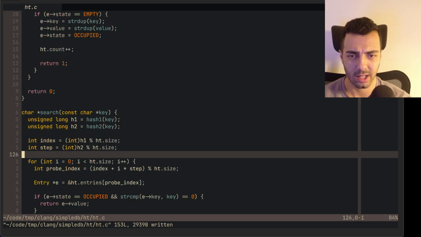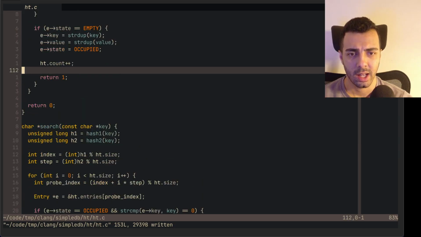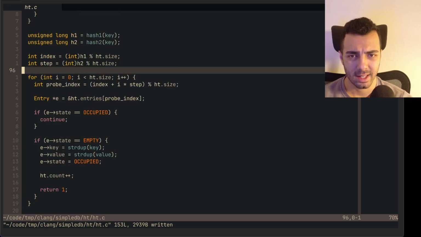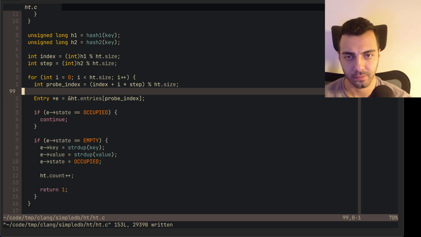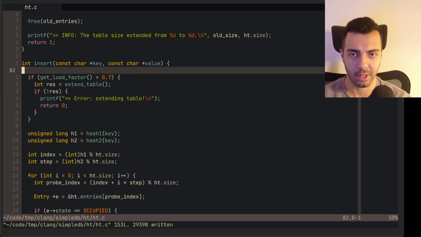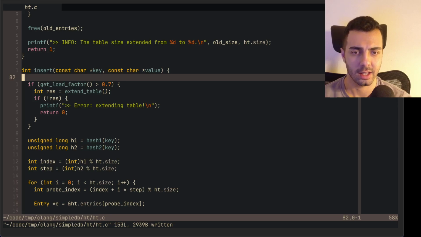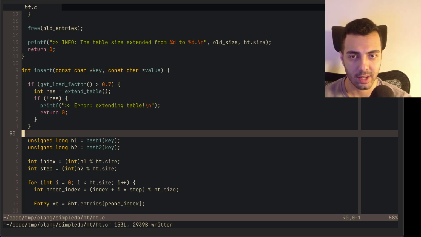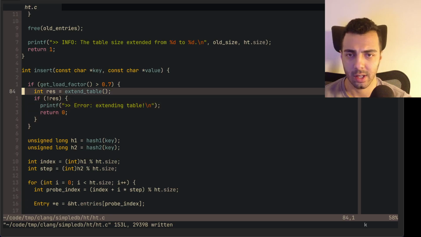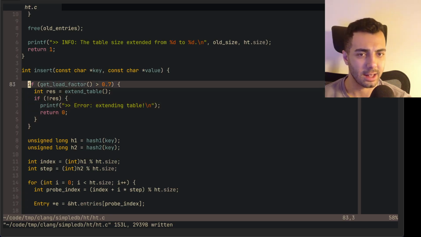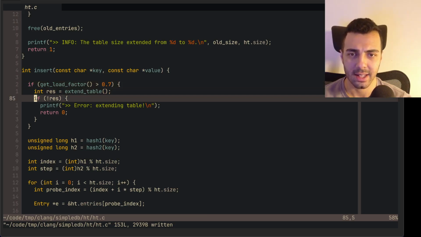And in insertion, I don't think we have the same functionality anyway. How about searching? I don't think so. Okay, let me go through insert and search and see what is actually duplicated there. In insert, I check the get load factor. If it is greater than 0.7, I extend the table.